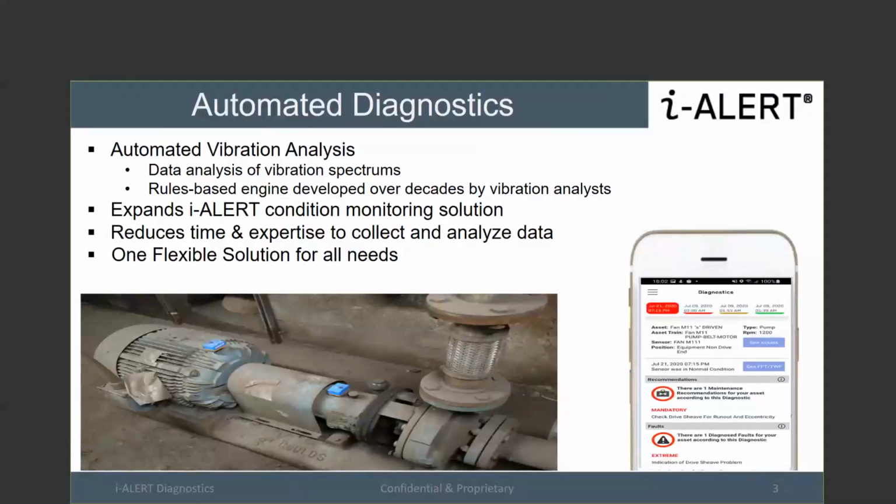Vision analysis pretty much takes the spectrums and lets them go into the black box that is a rules-based engine, developed over decades by vibration analysts, and spits out what the fault is, what the recommendation is, and what the severity of it is. That is something that has been talked about a lot within our customer base. If I can give you an idea of what you need to look at and what exactly might be the reason the spectrum is behaving that way in an alarm event, that is very valuable, and it fills in the gaps from our competitor side and also from our value proposition.